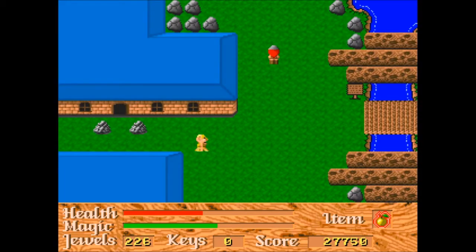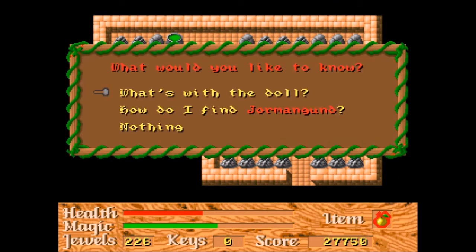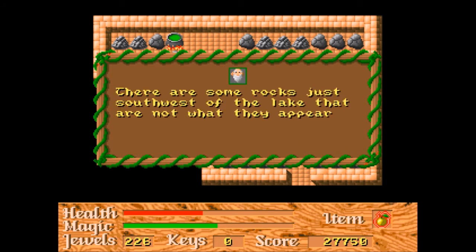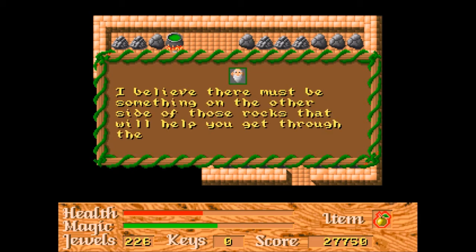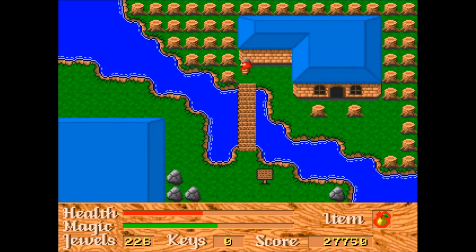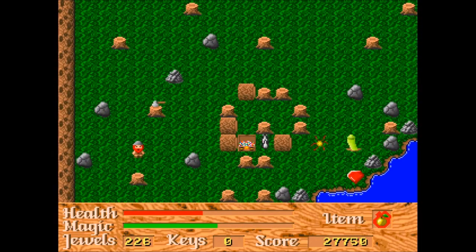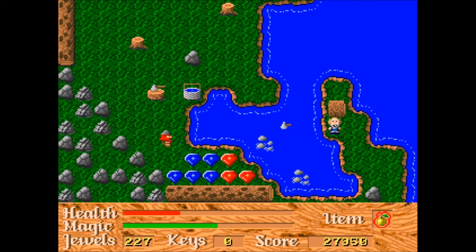Let's make sure the bridge is fixed. Yes, it is. Let's talk to the old guy. I really don't know how to save. I'm a bit scared. Okay. Rock southwest of the lake. Southwest of which lake? I mean, that's a river. Okay, we're stopping here. Is this lake? Okay, I just murdered that guy.